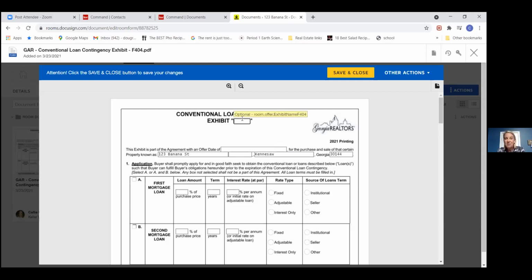So we're going to go into our loan exhibit, and we are going to just kind of fill this out. Your exhibit letter, we're going to put the date. Whatever information that you would put in here, just go ahead and fill out this form.